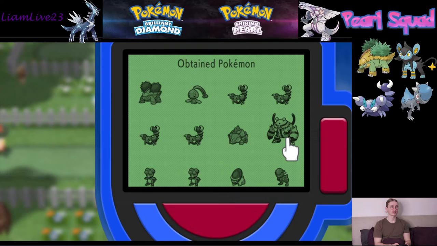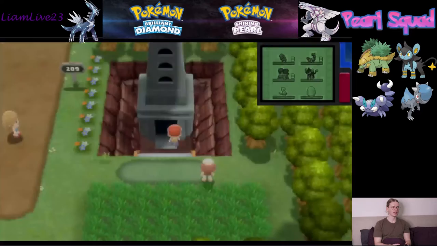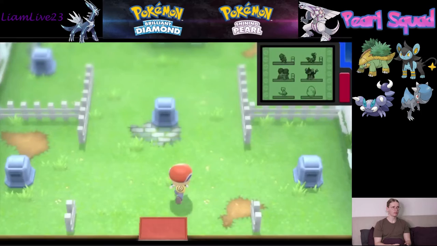Yes, so I do have an Electivire here, but that's because that was part of the trade for me to get an Elekid, I believe. But we are going to come down here and make our way into the Lost Tower. Now, we'll battle one Pokemon in here. We'll see what happens, but then I think we're going to need to use repels.